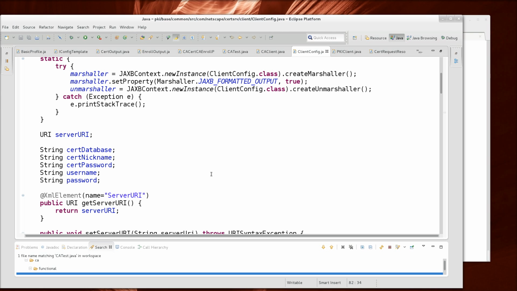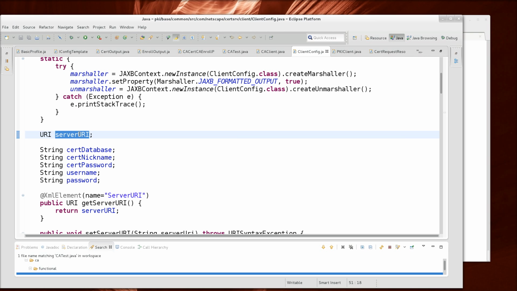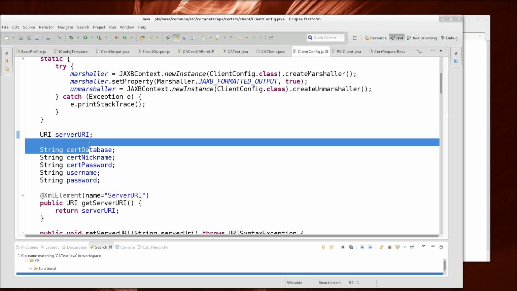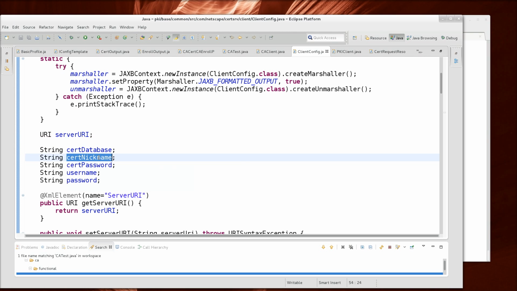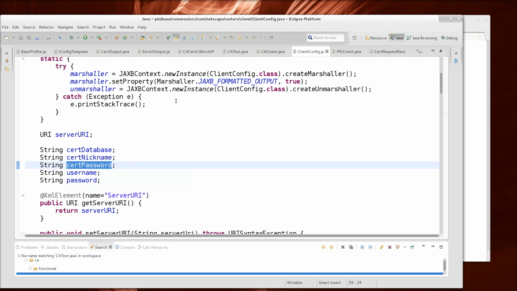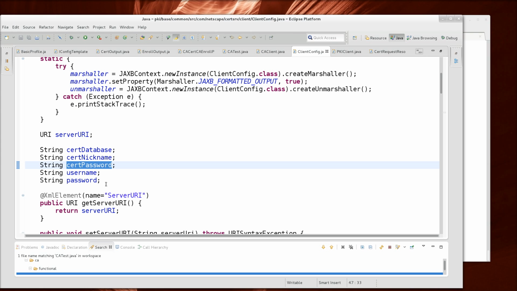It has, for example, variables for the server URI, as well as the certificate database, where you have a client cert stored that you use for authentication, the nickname of that cert, and the password for the database. It also has fields for a username and password in the event that you would like to connect using username and password authentication. Some operations require that, and some operations do not.